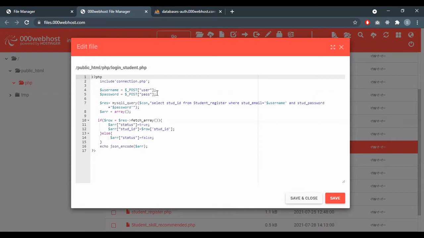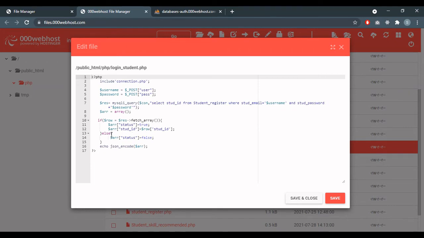We are getting it through the post method, and we need to select whichever student ID where the given email equals the email and the given password equals the student password. If this is true, then we set the array status as true, and give back the value of the student ID that we got.